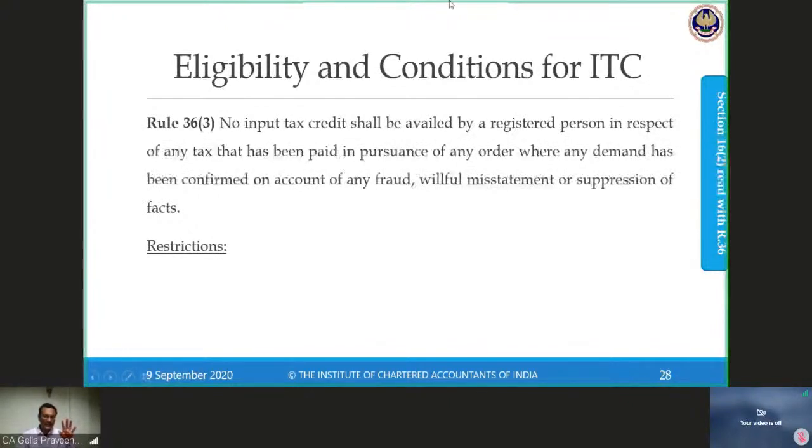If you have any doubts till this discussion, clause subsection 1, subsection 2. In subsection 2, we have discussed A, we have discussed B. A talks about the document that is required, B talks about receipt of goods. If you are clear, we will go ahead. If there are any doubts, quickly I'll go through the doubts.